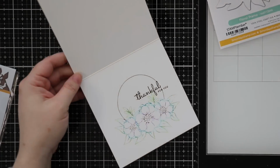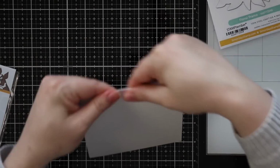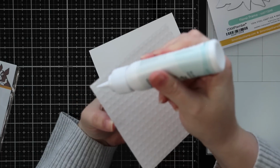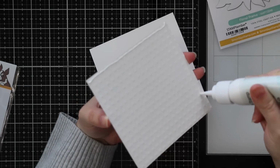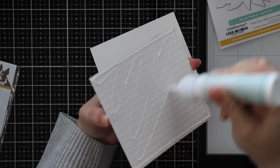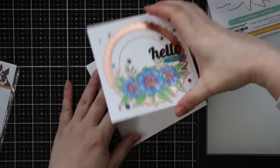To finish the outside, I'm just going to adhere my embossed and blingy and shiny and sparkly card front to this card base with more of the Craft Tacky glue. And then once this is adhered, this card is done.